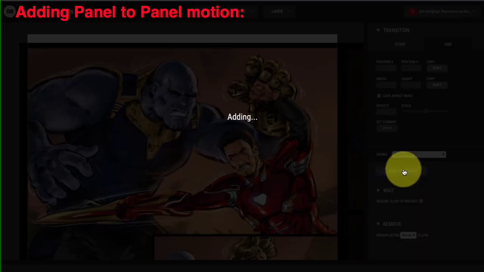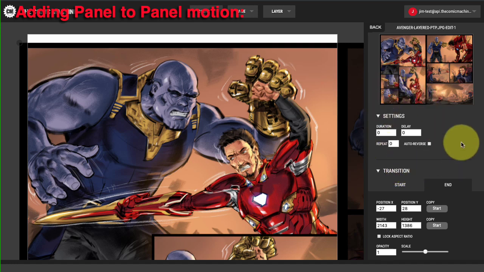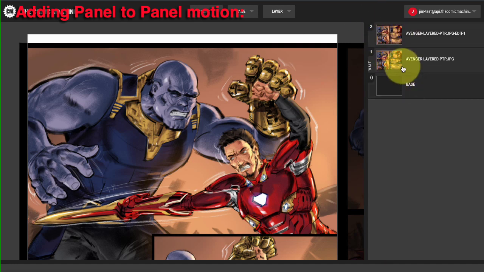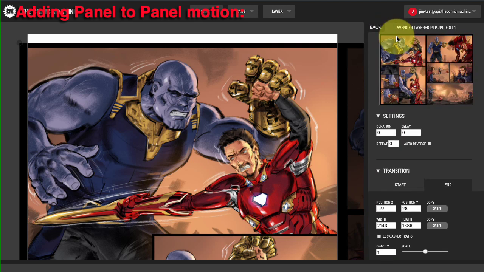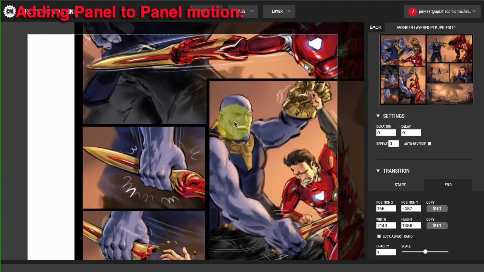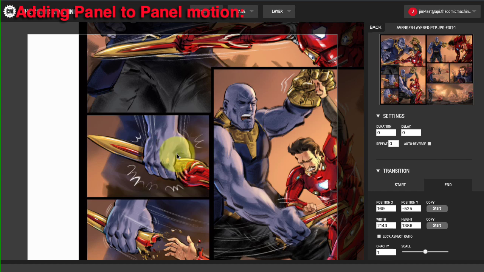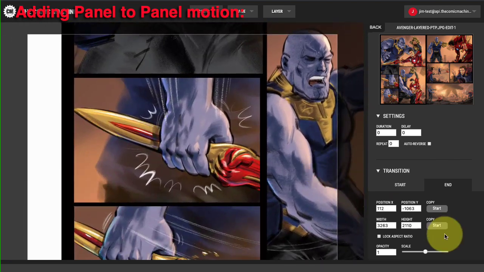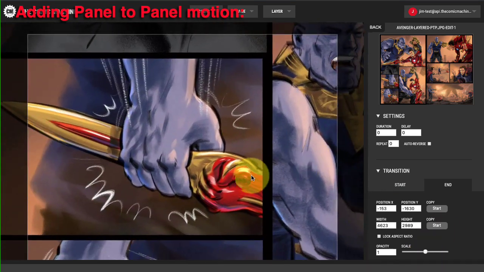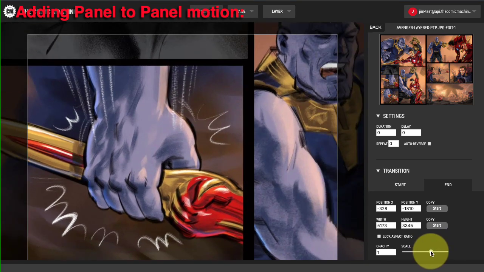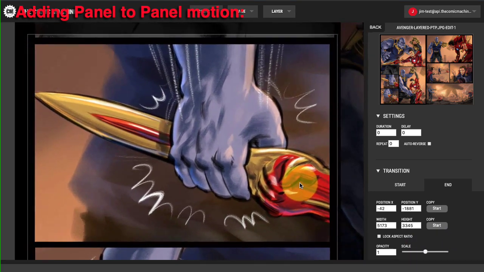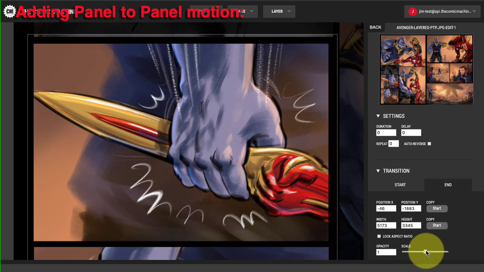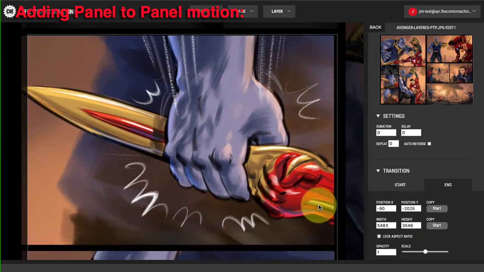And when you add transition, this is actually a new action layer. If I go back, you can see that a new action layer is added. It's an action layer of the same image file. This is the next frame that it's supposed to go to, so I want to scroll it down, and I have to considerably enlarge it more because it's a bit smaller. Obviously the higher the resolution, the less pixelization you'll get on the frame.